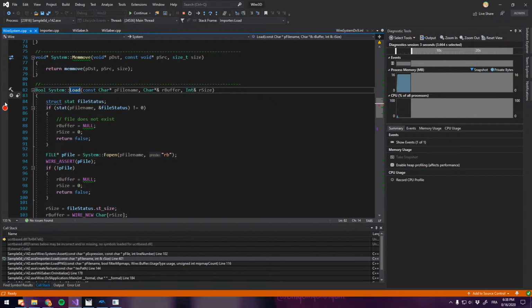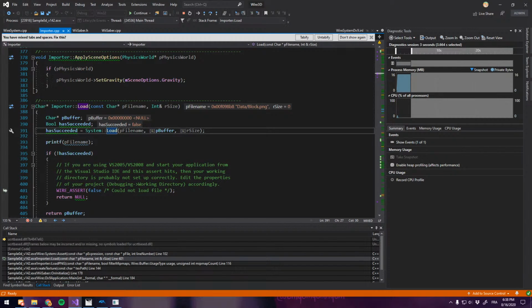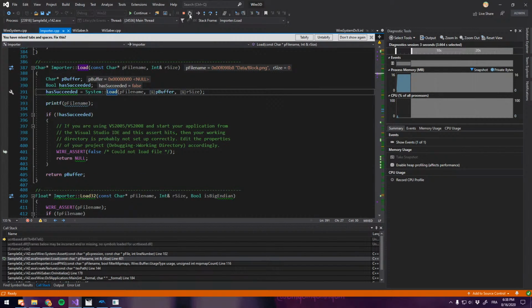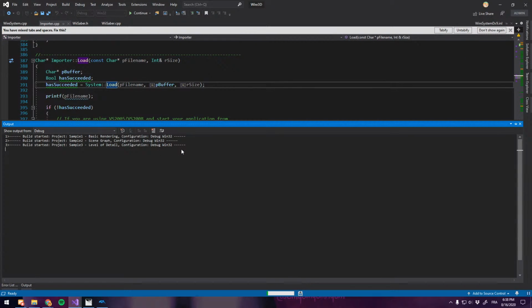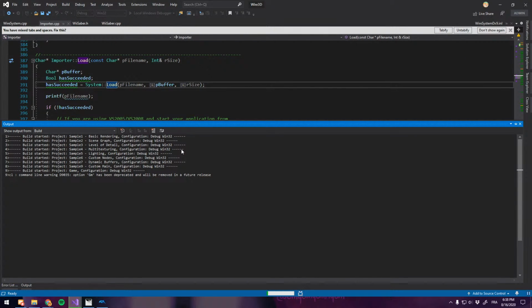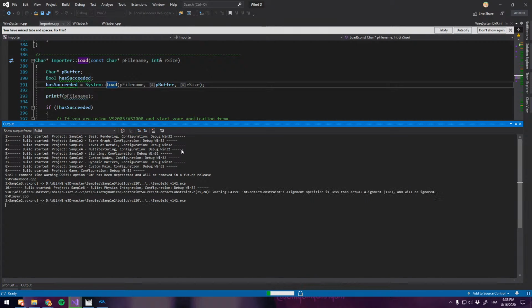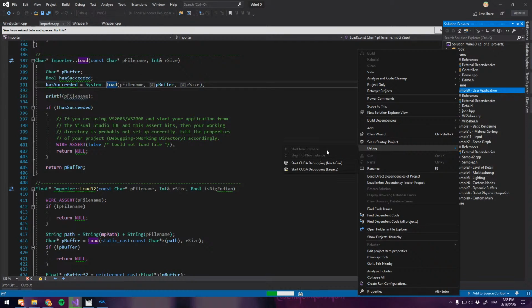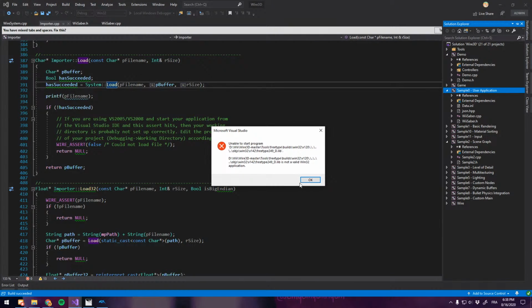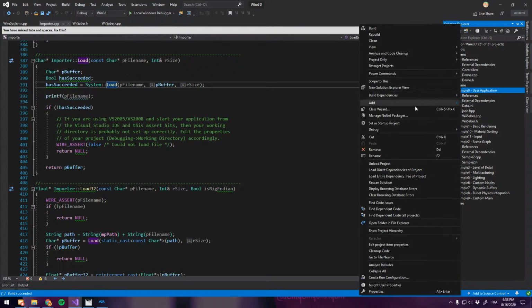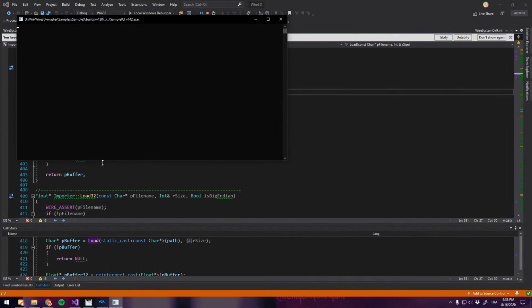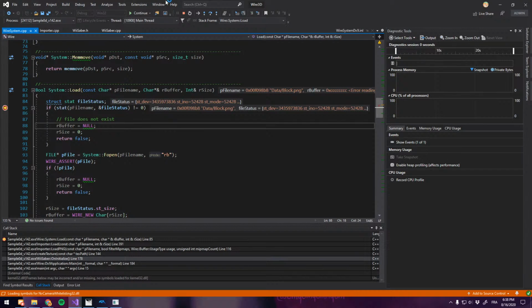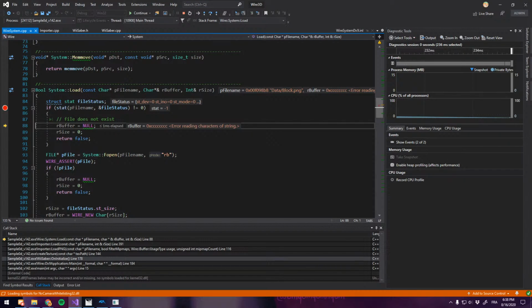Let's breakpoint here. Let's go back here. Let's just rerun it. Oh, that's not what we wanted to do. I just want to start a debug instance. Oh, heck, we have to wait for this to finish. And error as always. Okay, debug, start new instance. So which one of these is going to return? Oh, literally this one. Okay, so, file name, file status. What is stat?